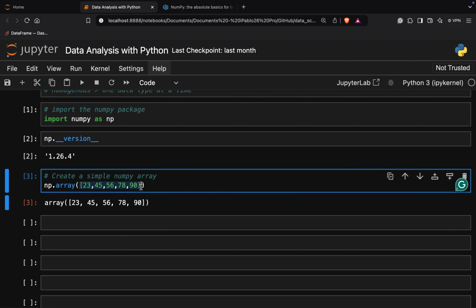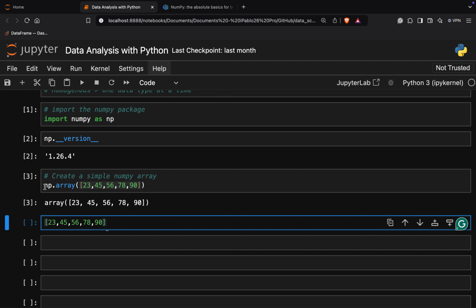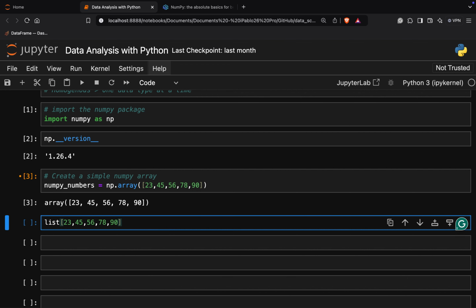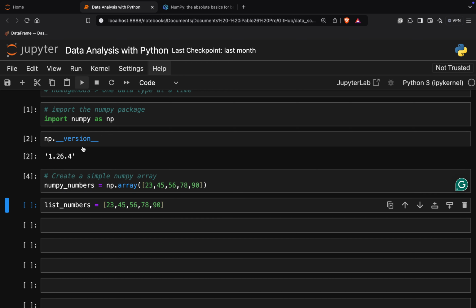So let's just look at this. I take a copy here and I put it over here. Let me call this numpy_numbers, and then I'll call this list_numbers. So these are two different things. You can see I use this over here and I store this here.